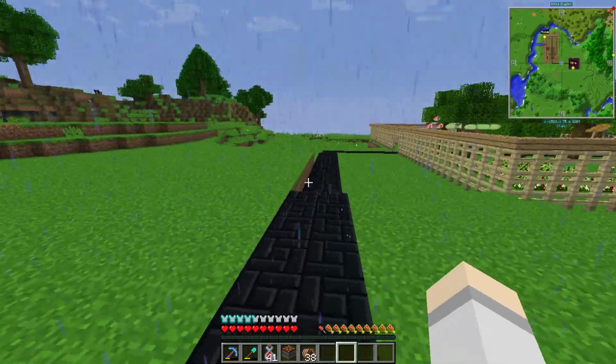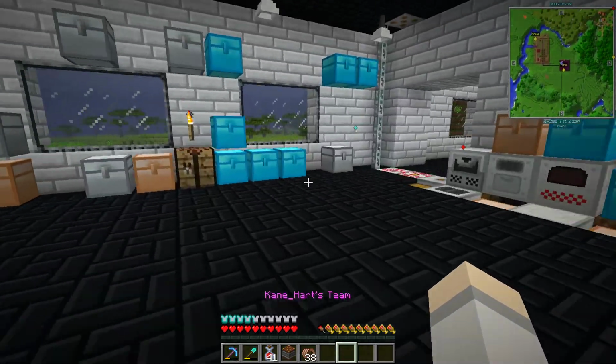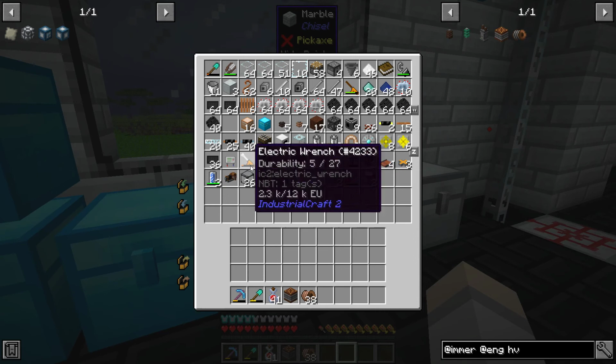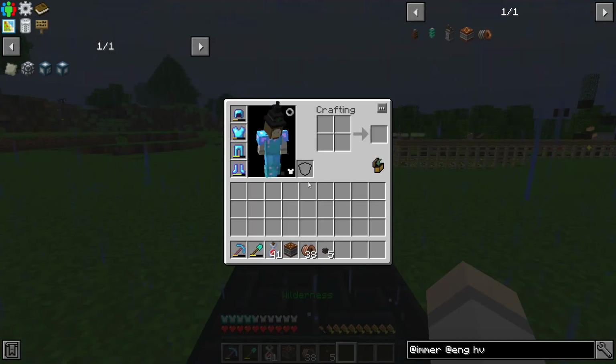I went ahead and... stupid rain. I need to go back anyways. I wanted to get something over here. But I went ahead and I made myself an HV capacitor, and I'll show you what I did there. It's a really easy recipe. I was going to do it ahead of time, and I thought, we'll just put it together. I can show you some stuff that's happening over here.